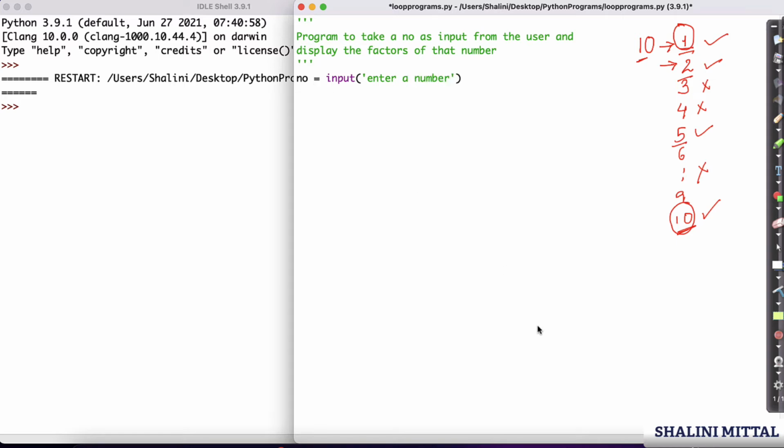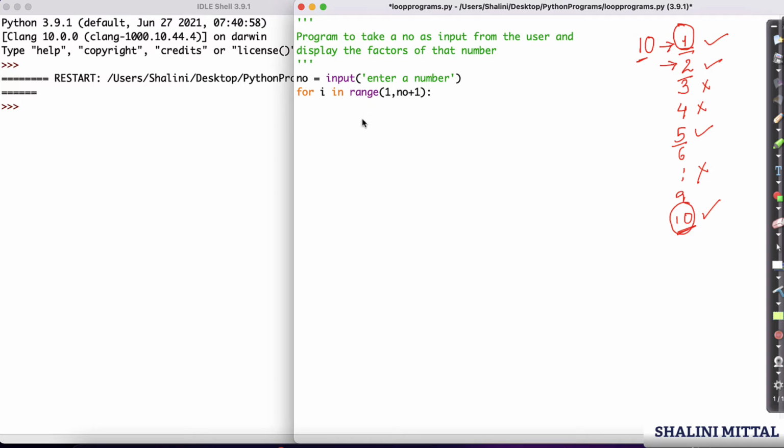Now once the user enters a number, I will have a loop that starts from range 1. If I don't give anything, the range function starts from 0, but we want it from 1 till the number, so it has to be number plus 1. If you remember, the range function goes from 1 and number minus 1. So we want to go till 10. So if we had taken number over here, it would go from 1 till 9 because it stops at the number, right? Now when I say number plus 1, which is 11, so it starts from 1, goes till 10 and stops when it becomes 11.